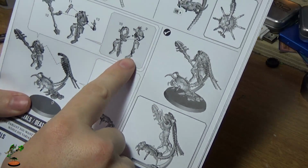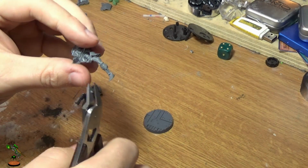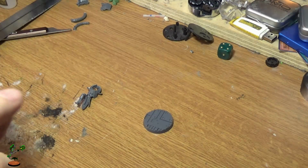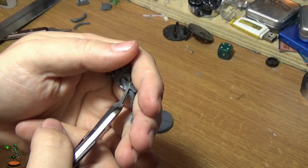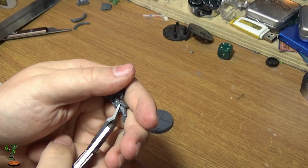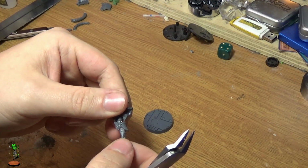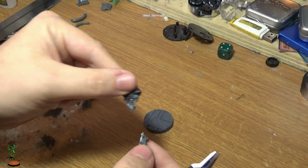Right, follow these steps here, 9 and 10. Cut off his legs here at this joint. Be very careful not to damage the details, like so. Snip him. Bend him a little bit so the top part will snap off. There we go, like so.